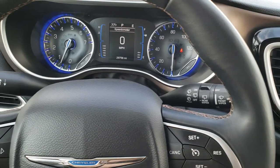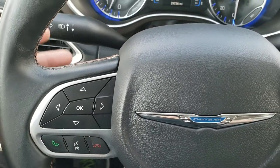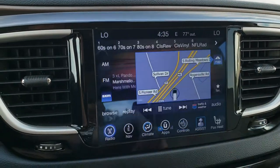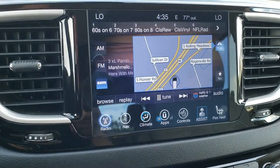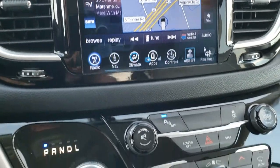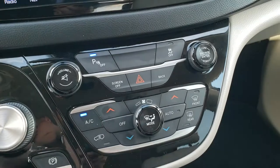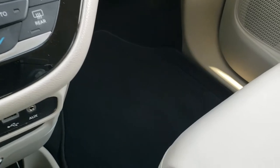It has the leather-wrapped steering wheel. Cruise controls on the right, Bluetooth and information center controls on the left, and audio controls on the back of the steering wheel. This one has the 8.4-inch touch screen radio with factory navigation system, AM/FM, and Sirius XM radio capabilities. This is also where your backup camera shows up. This van also has blind spot monitoring, a 9-speed automatic transmission, dual climate control, and all your other controls right there — backup sensors, stability control.